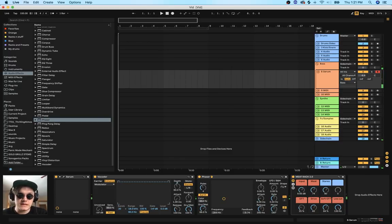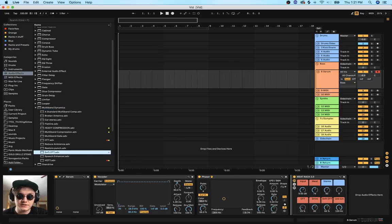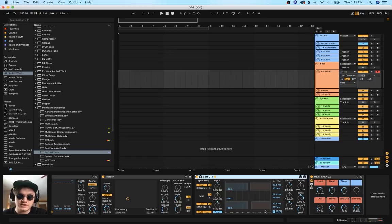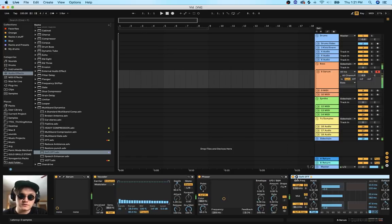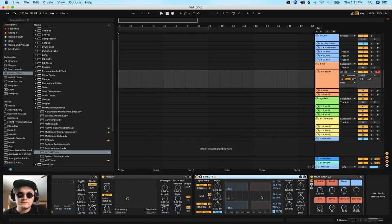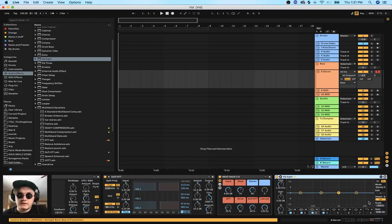We can play with the depth when we're actually working on the sound. A couple more things: I want to put on a soft OTT preset. It's an OTT but without the mid EQ, times all the way to 100%, and the amount at 50%. This is only because with the vocoder on it gets rid of a bit of the highs which I'd like to keep. Then we're going to put on an EQ and save that for later.